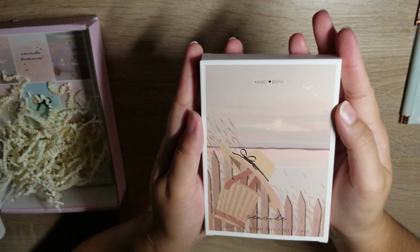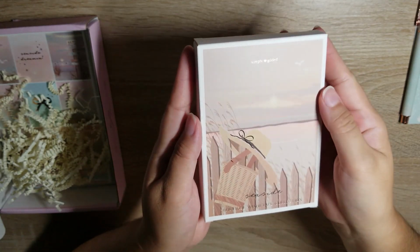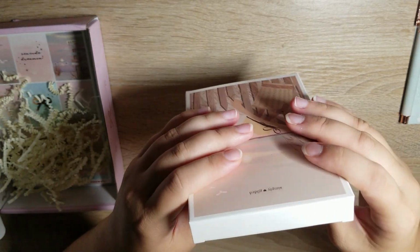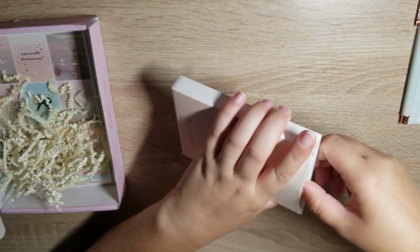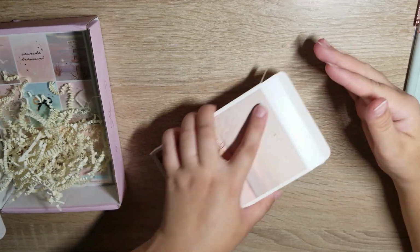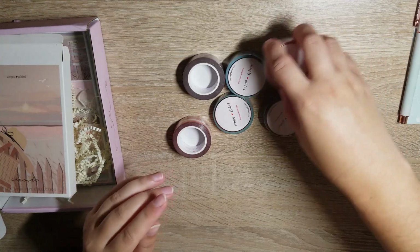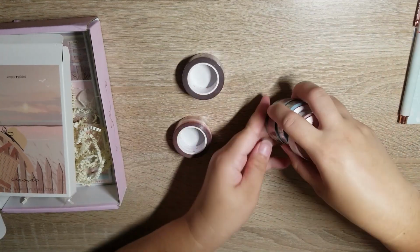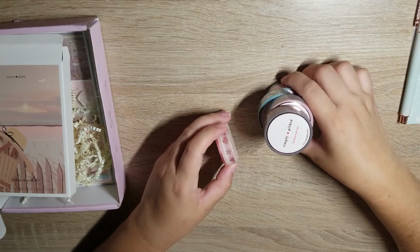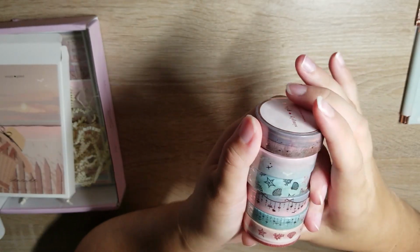We have the box that has the washi tape, and it says Seaside on the bottom here, and from the back. I don't know if it's picking it up, but there is like an ambulance or something going on outside. Anyway. Just trying to stick it. Oh, okay. Here we go. This is all of them here.